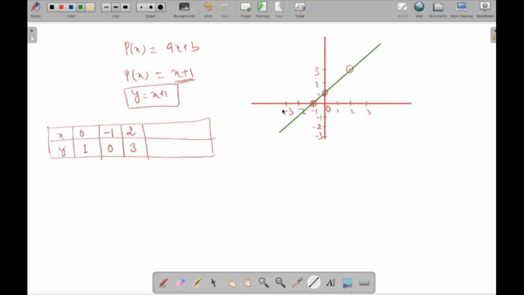So what is the interpretation of the 0? As you could understand, this has to become 0. So if I write x plus 1 equals 0, this will become x equals minus 1. So wherever the line cuts the graph, it is cutting the x-axis at x equals minus 1. So that will become the 0 of this equation. Since this is a linear equation, it is going to cut the x-axis only once, and the point at which the line cuts the x-axis will be called the 0 of the polynomial.